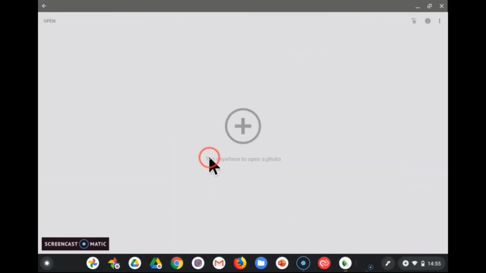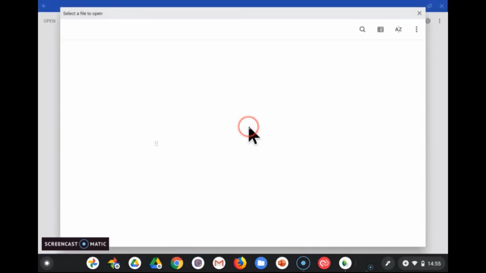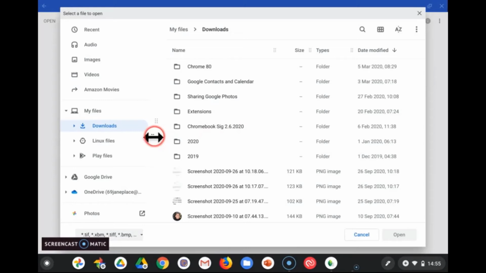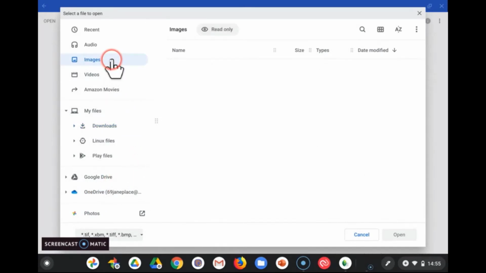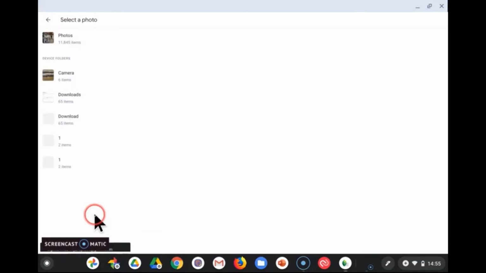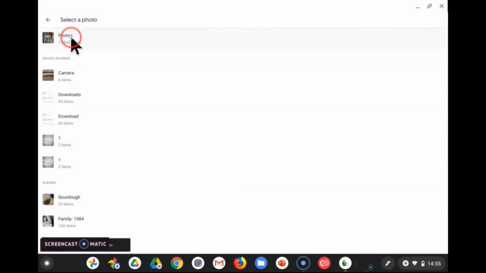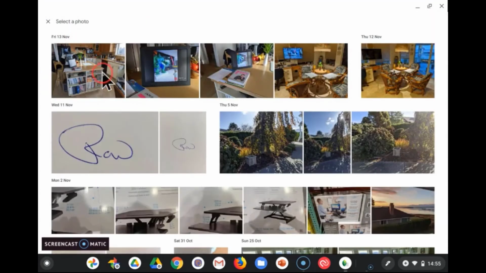Let's open it, and let's add a picture in here. So when we click on the Add the Picture, you'll see Google Photos is linked into it now. We'll come up and have a look. I don't think I have any pictures on here. We could look at images to change, but I don't have any on my Chromebook here. So let's go back to Google Photos. And let's go up to all my photos and let's click on this picture.